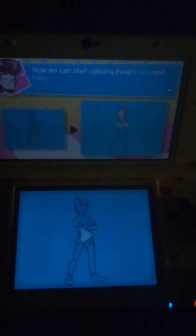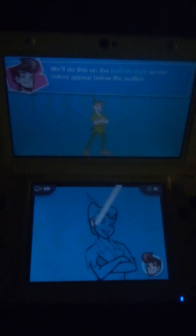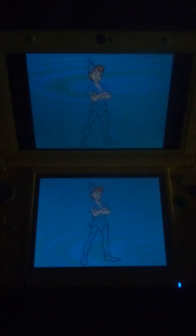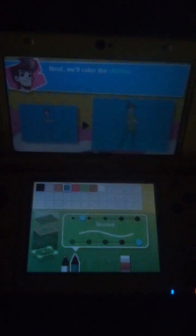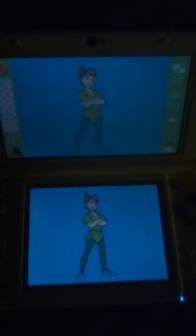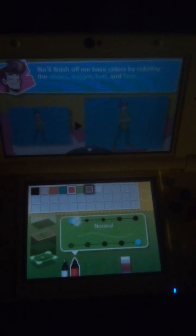Now we can start coloring Peter's skin and hair. We'll do this on the bottom layer so our colors appear below the outline. Next, we'll color the clothes. We'll finish off our base colors by coloring the shoes, the dagger, belt, and face.